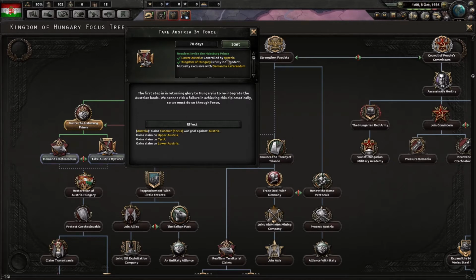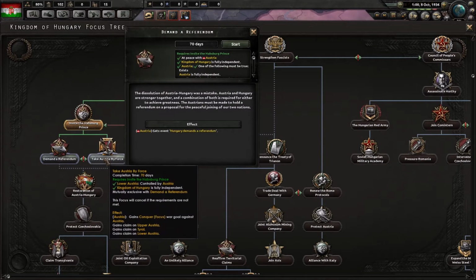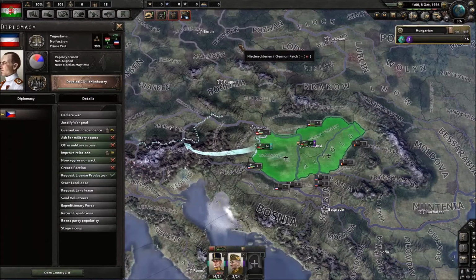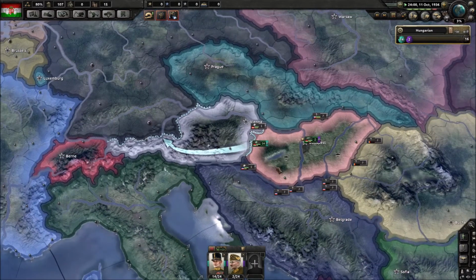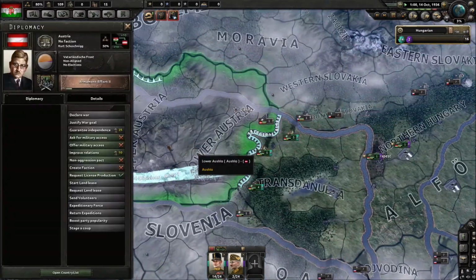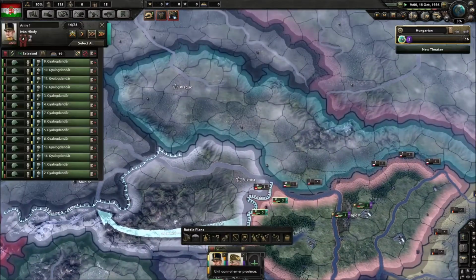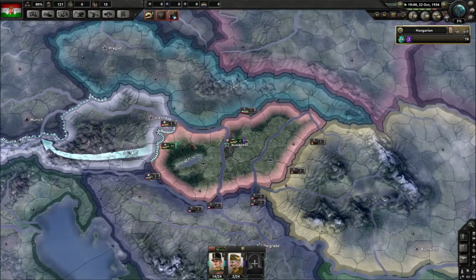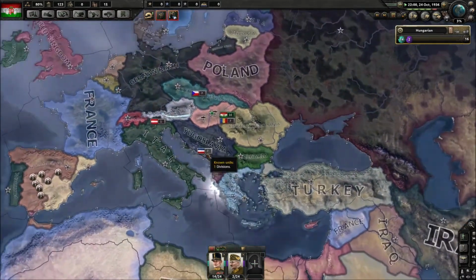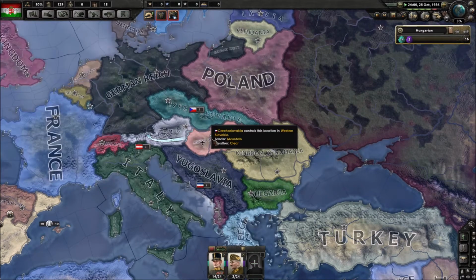So, basically, do we do it by force or do we do a referendum? Referendum! Let's try and be peaceful. If not, well, we'll kill them. Because what's their military like? Do they have an undermanned military? Because we have an undermanned military for sure. Our military is a disaster. A dumpster fire.